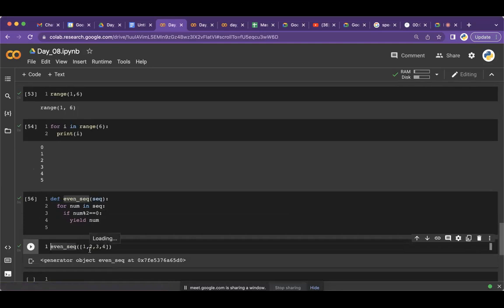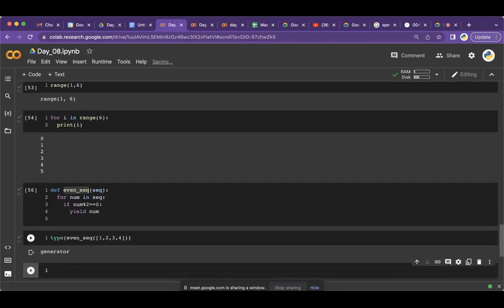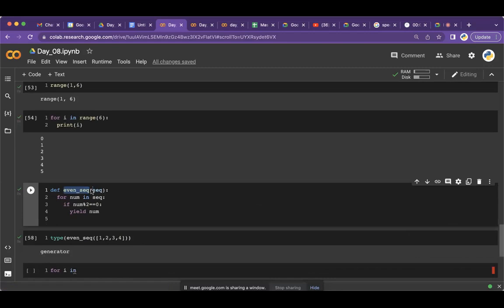Now if I check the type, you will get a generator. It's getting the generator class.